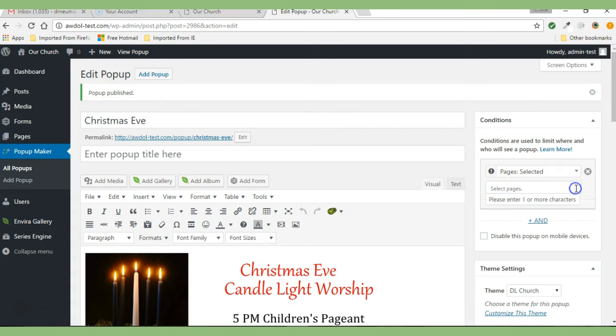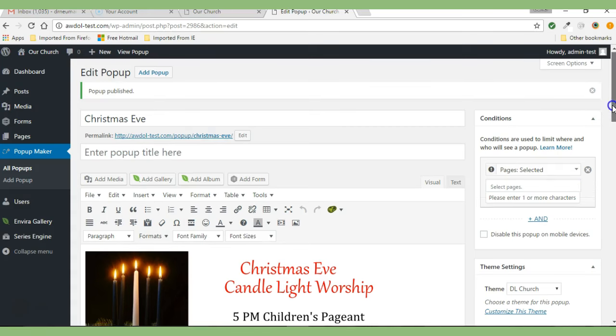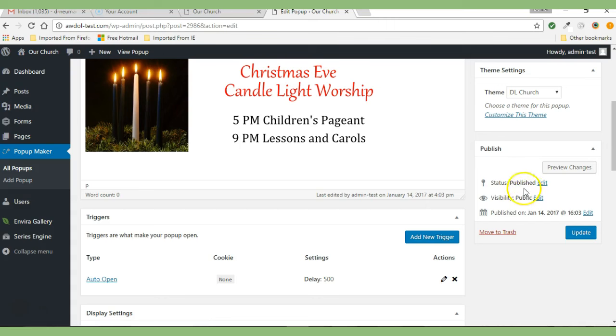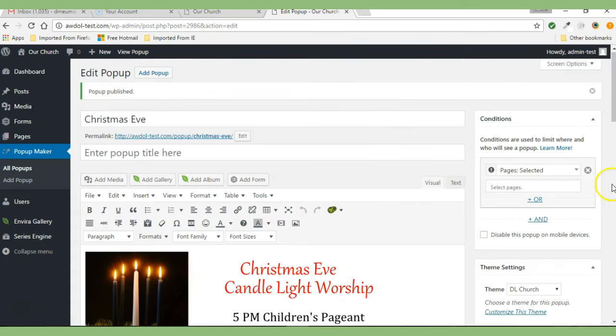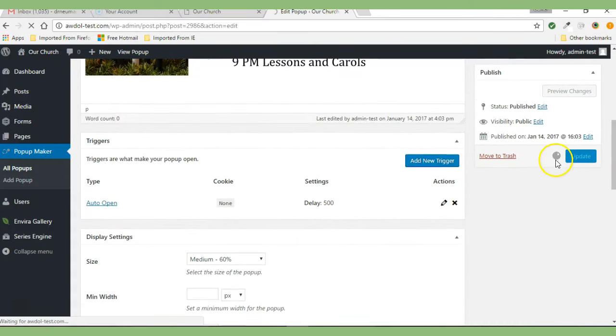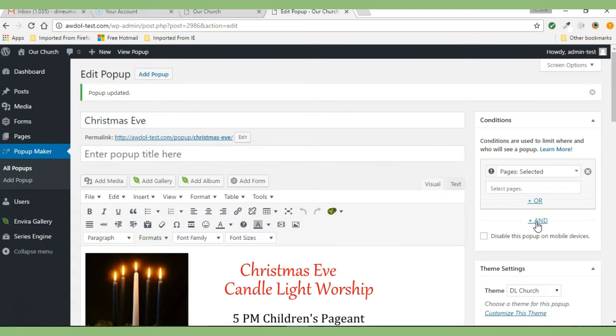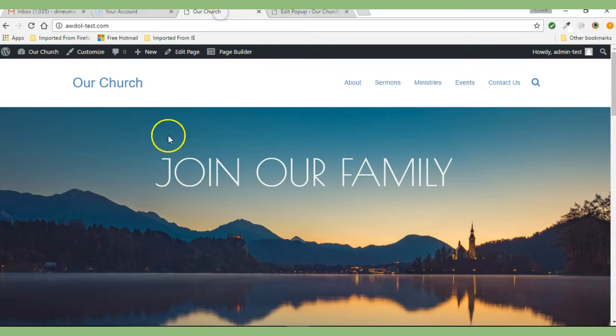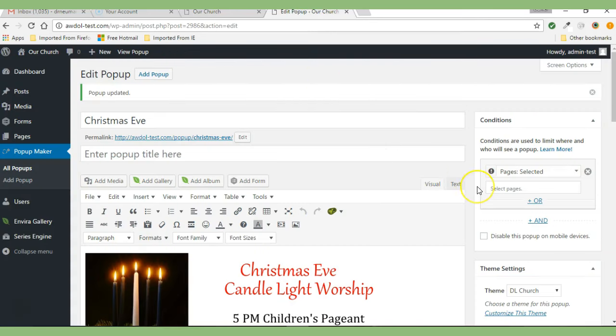I'm going to go over to the X, click on that, scroll down to my publish box, and I'm going to click on update. Oops. Go back here, it sort of got me out of it. I'm going to click on update, make sure that circle goes for a couple of seconds. And now when I go back into my actual home page and click refresh, the pop-up does not appear. So that's how to add a pop-up, and that also shows you what to do when that event is done and you don't want the pop-up to show up anymore.